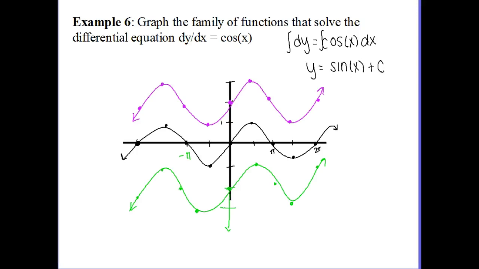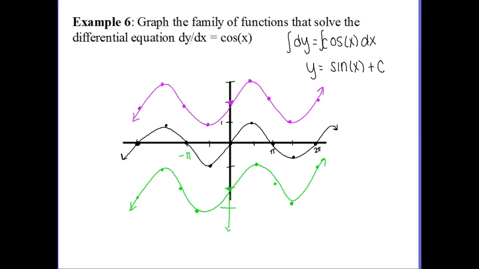All right, so basically what we've been doing is looking at functions as a family. A C value allows that family to move up or down. It is what we call the vertical phase shift. On your paper, you have that blank graph, and what I did was in black represents the antiderivative of cosine x dx, which we know to be y equals sine x plus C, because the derivative of sine is cosine, and the plus C, because the derivative of a constant is 0.